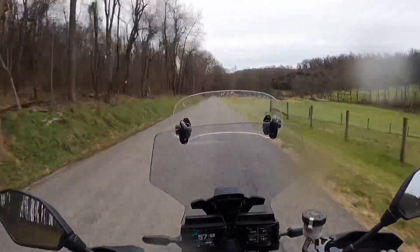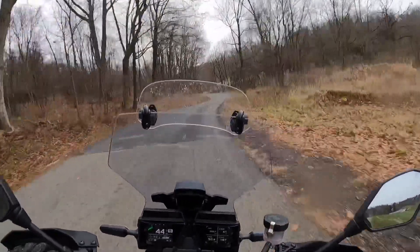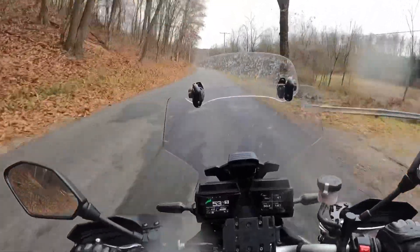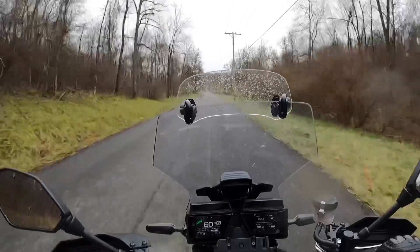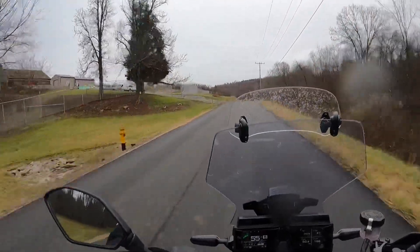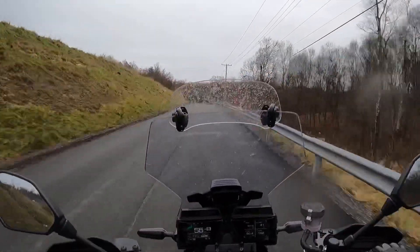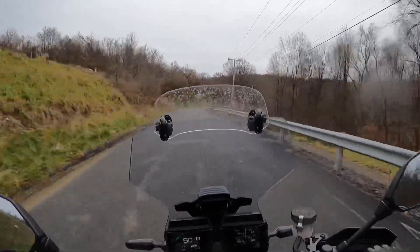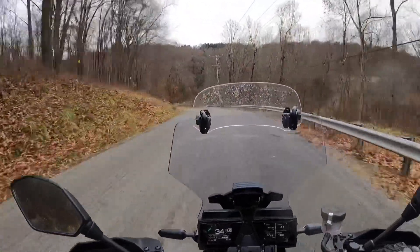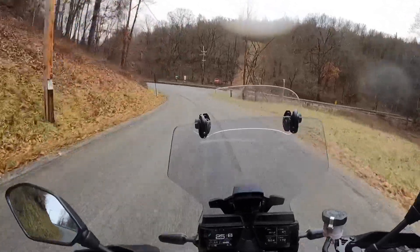As for the comfort, the seat works out nice too. I don't have an issue with the stock seat as it came — it's a lot better than the MT-07 and the Street Triple. But I did get the comfort seat, and that is nice. It lets you go a little longer without feeling that constant pain. Even on a longer overnight trip I took this summer through the mountains, it certainly was a lot better than the MT-07 and the Street Triple. You get a bit uncomfortable, but it's not to the point where you feel like you've got to get off the bike. So I'm happy with that aspect of the bike.